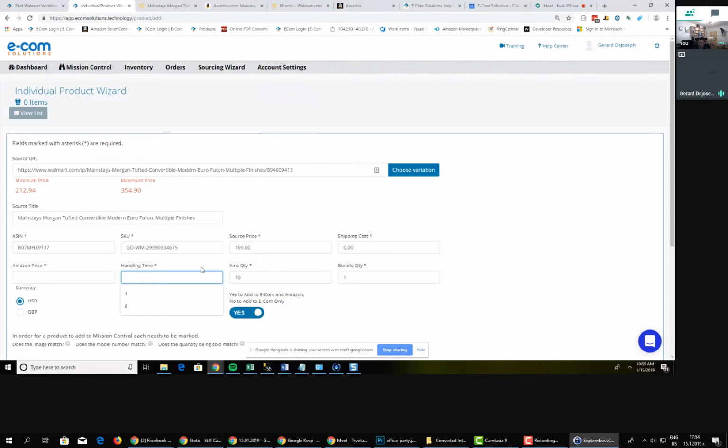Well, sometimes, if you're dealing with heavier items, like a freight item, you'd want to have the handling time at 7 to 8 days. If it's freight shipping and I put a different time here, it will change the policy of the particular item. It'll just change it for that one item. It won't change all my items, just the item I list right now, right? Yes, not all of them. It won't mess with the handling time for any other product except the one product you're listing. It's very smart. Okay. I like that.